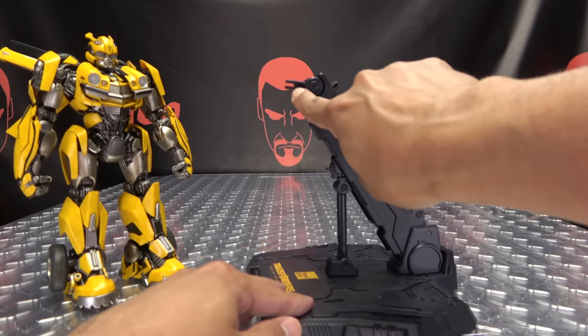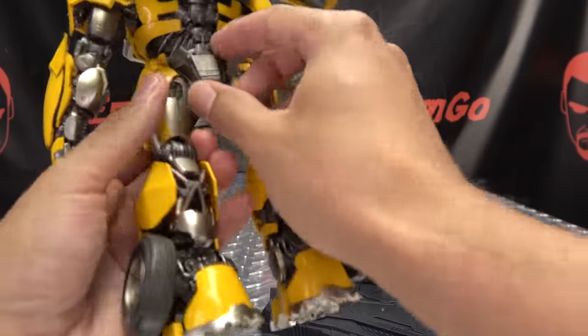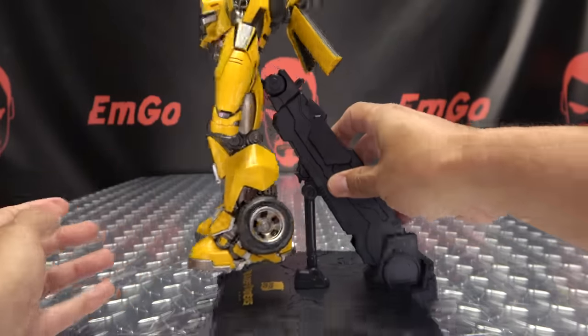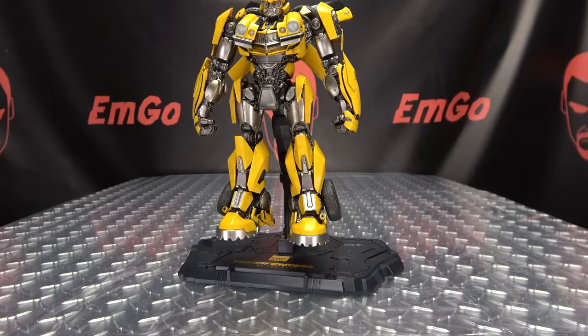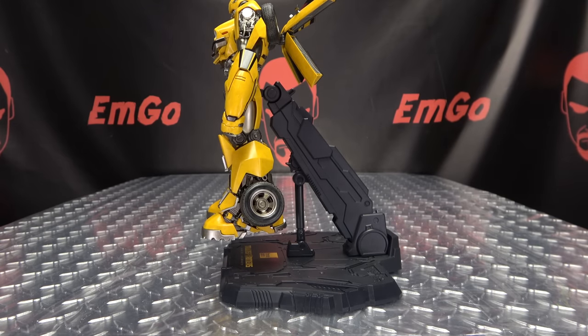You can see where the connector piece is, and that is nowhere near where it actually is supposed to be. This ends up like in the middle of his back, but you pop out his butt plate here, and this is where it actually plugs in. So you do that, and now he is just hovering off the stand, and there's nothing you can do about that. So yeah, the stand is not going to work for this figure unless you're going to have him in some kind of like jumping attack pose, then great.